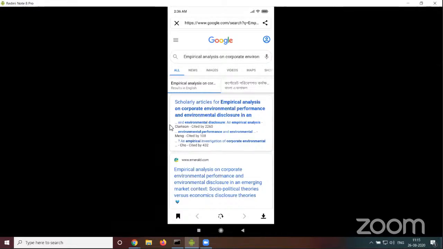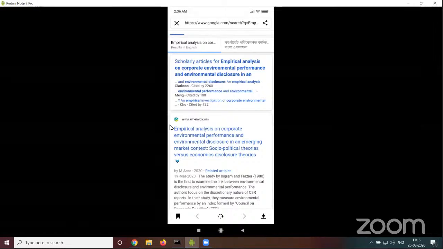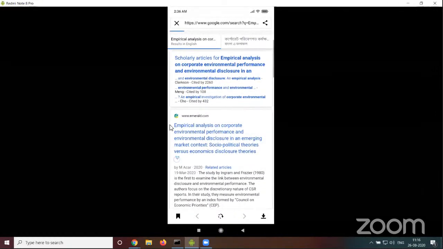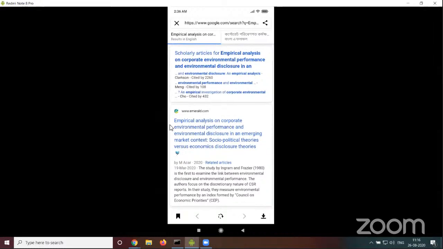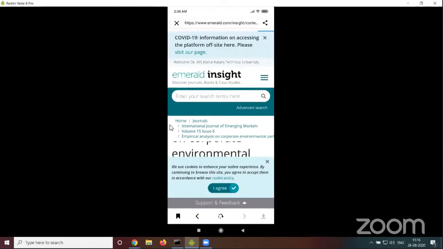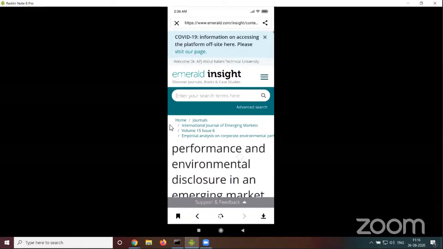However, while you are making a search using MyLoft, the Google integrated with MyLoft, you will know which articles are fully subscribed by your institution, and you will not get any obstacles while trying to access them. This would be indicated with this little MyLoft symbol right below the search result. Now, let's say this particular article is something that you have been looking for. All you have to do is simply click on it, and you will be redirected to the page of the publisher. You can go through this article.